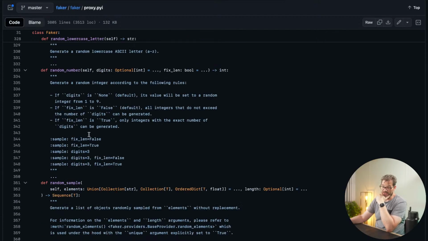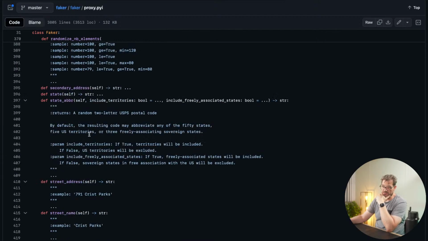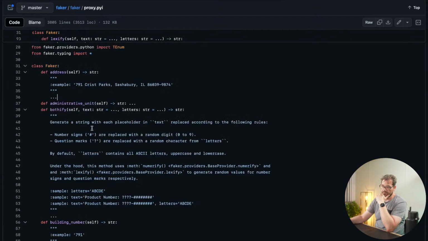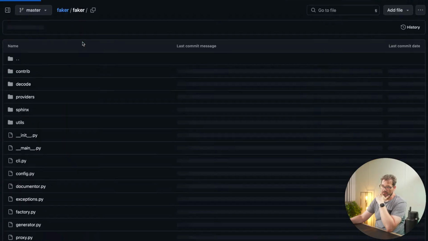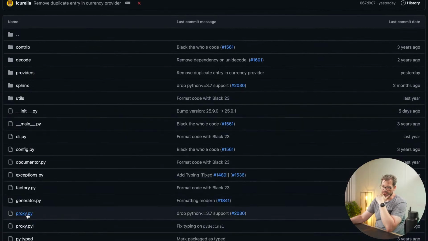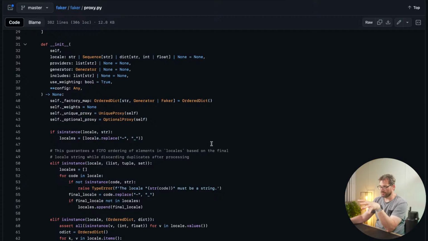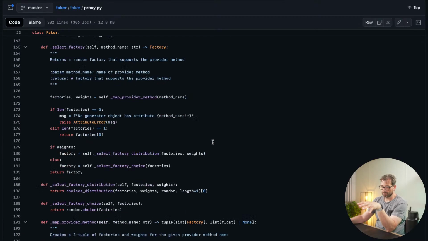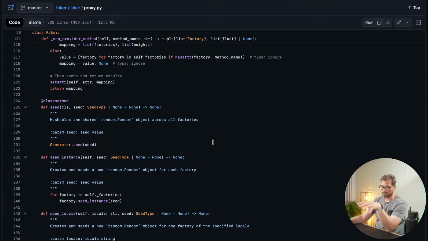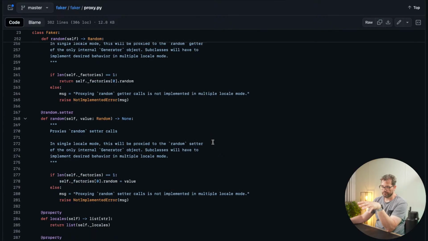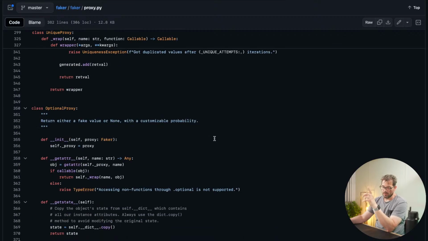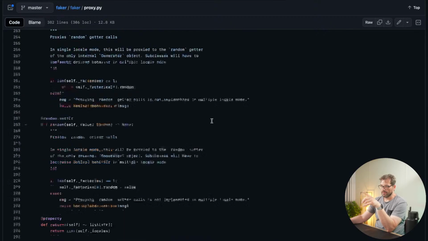Honestly though, when I look at this class, which is obviously a huge class, I think there's actually a pretty serious design issue here. I'm going to take another look at this proxy class. Okay, so the proxy class.